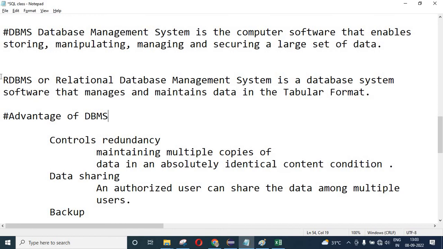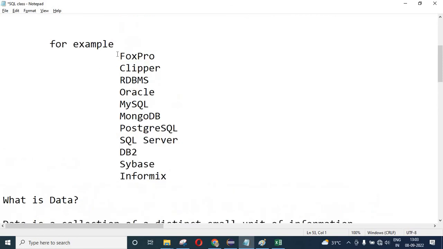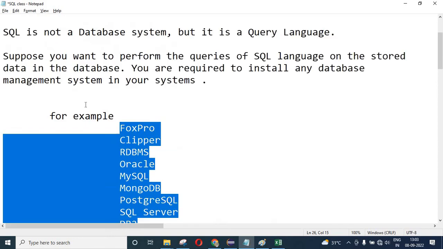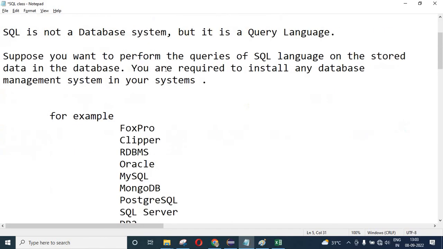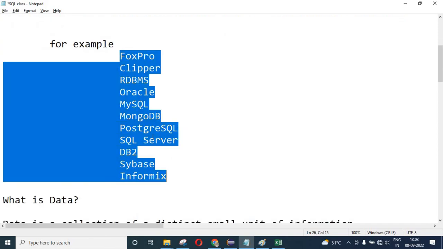So this is called an RDBMS. There are many software products available in the market, used as needed, on which to perform SQL queries. That means we use this language, Structured Query Language, on this particular software to perform operations as needed.